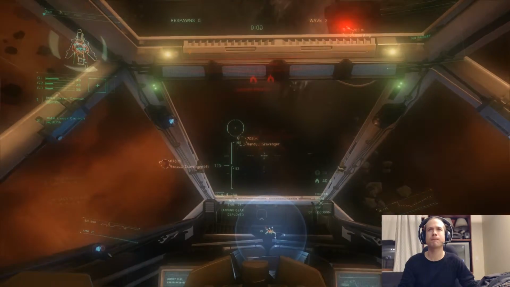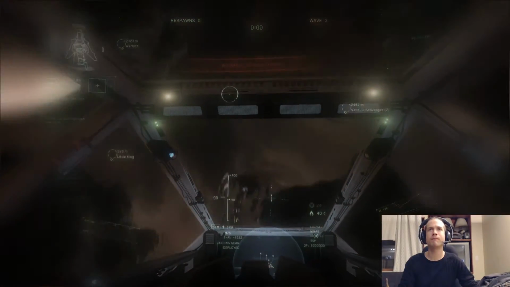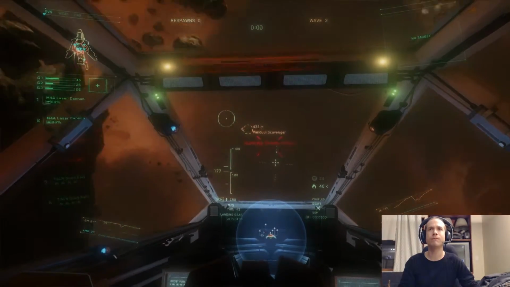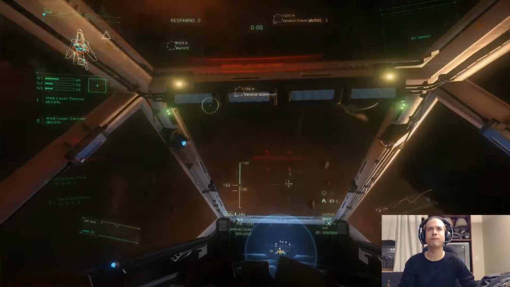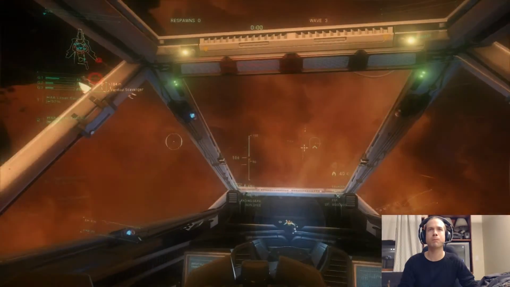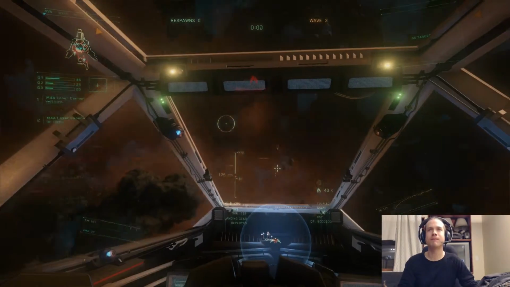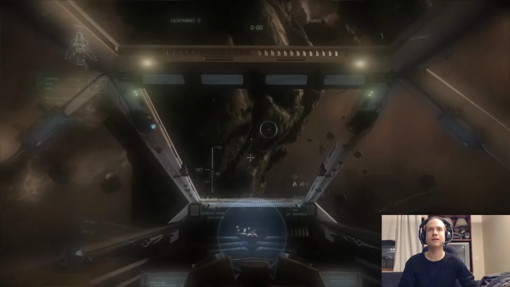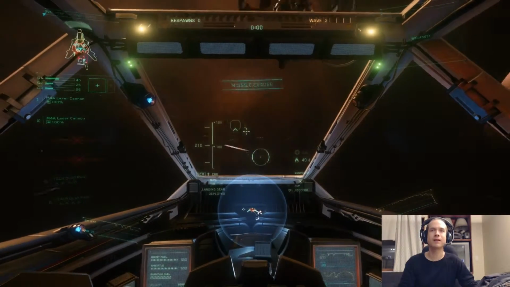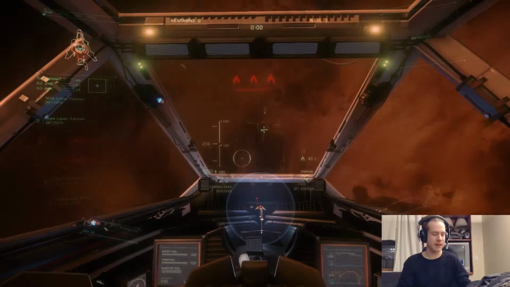Aft hit. Shields charging. Shield generator. Port proximity alert. Weapon system activated. Shields charging. Get the hell out of Dodge. Landing gear deployed. Propulsion. Shield generator activated. Weapon system. Why did my landing gear deploy?